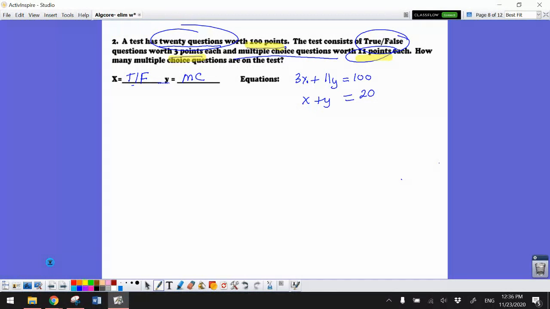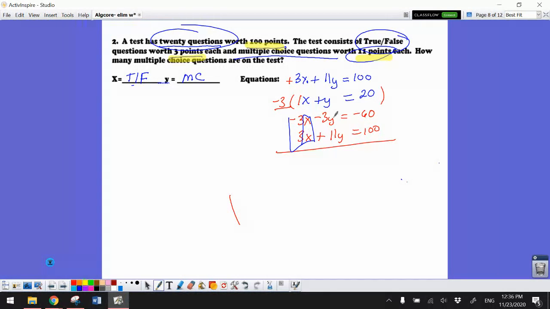Okay, so if I am going to be solving this one, I know that I'm going to have to multiply by a least common multiple to get rid of either x or y. So what do you want to get rid of? Do you want to get rid of x or y? Well, I think the x is smaller, so I will multiply to get rid of the x. So if this is a positive 3x, I need a negative 3x. So I need to multiply by a negative 3. That gives me a negative 3y and a negative 60. And I'm going to go ahead and rewrite that top one again, and we'll start solving from there.